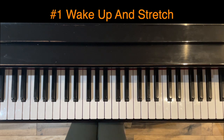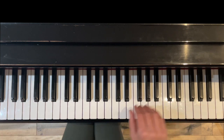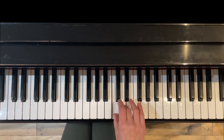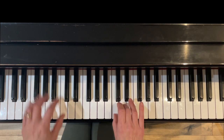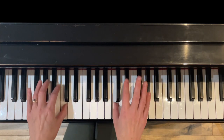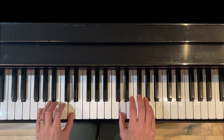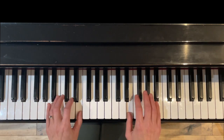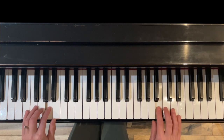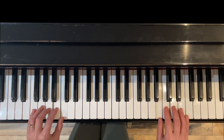So let's do a full playthrough, and we'll do it about this tempo. 1 and 2 and 3. So we've got the trill, down, 2, 2 and 3 and 4, and keep your wrist high. I like to have the pedal, 3, and get ready. Scoop. See, when you do the wrist scoop, it makes those crescendi. Thumb under. Reset. Thumb under.